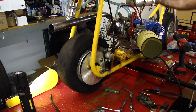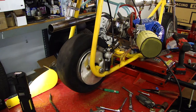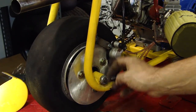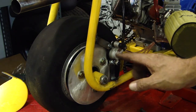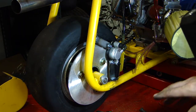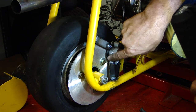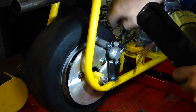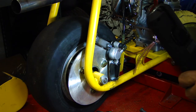But I'm liking the install. I like the way it looks. It came out okay. Went together in a short period of time. We have these two brackets welded in. Mount the caliper. One thing you have to be kind of on top of and keep an eye on is, let me put a little light on it so you can see, the clearance basically between this bracket and specifically right in there in relationship to the disc where the disc bolts on.